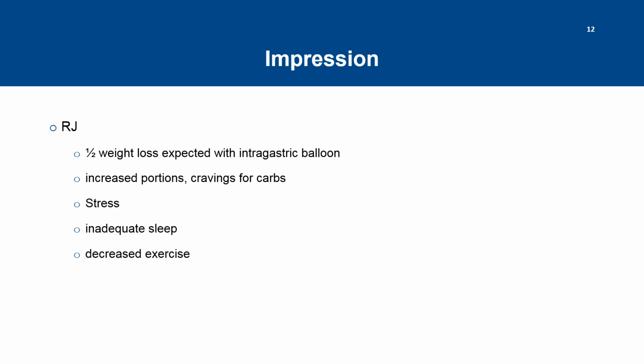And so our impression with our patient here, RJ, is that he's only lost about half of the amount of weight expected with the intragastric balloon. Typically, you see about 25% or so. He should have lost about 60 pounds. He's only lost a little over 30. He's reported an increase in his portions, cravings for carbs. His stress could be also interfering with his inability to lose weight, along with his inadequate sleep. And he's also decreased his exercise.